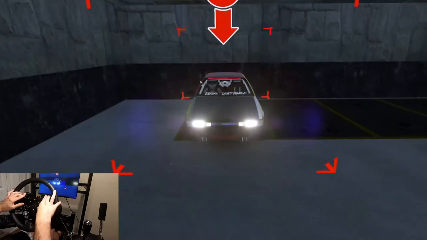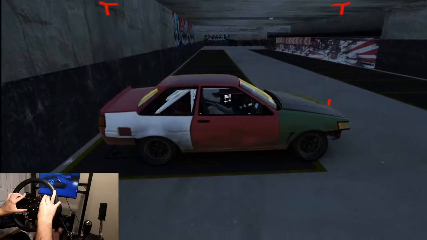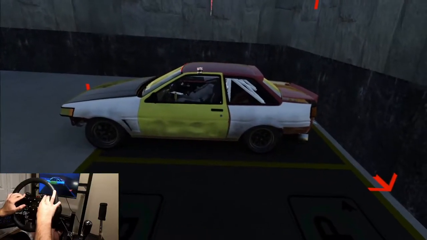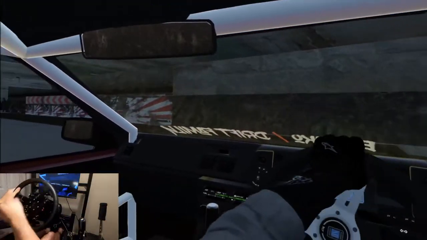AE86 beater car. Oh, look at the headlights. Yeah, you can see every panel on this car is totally different. Really beat up. The Fast and Furious Tokyo Drift track. Let's see what we can do.